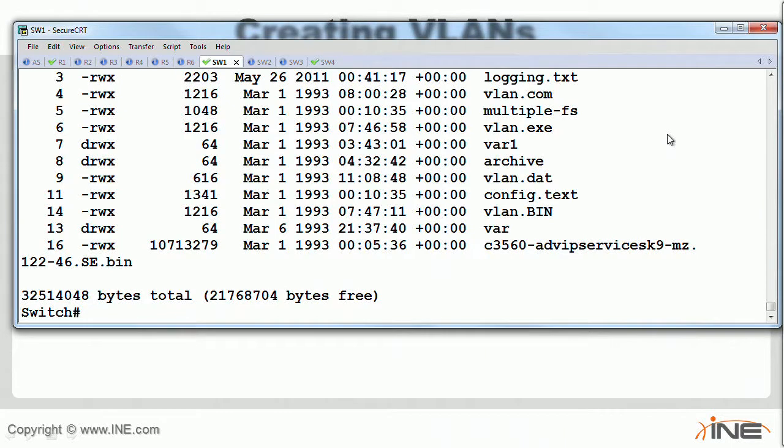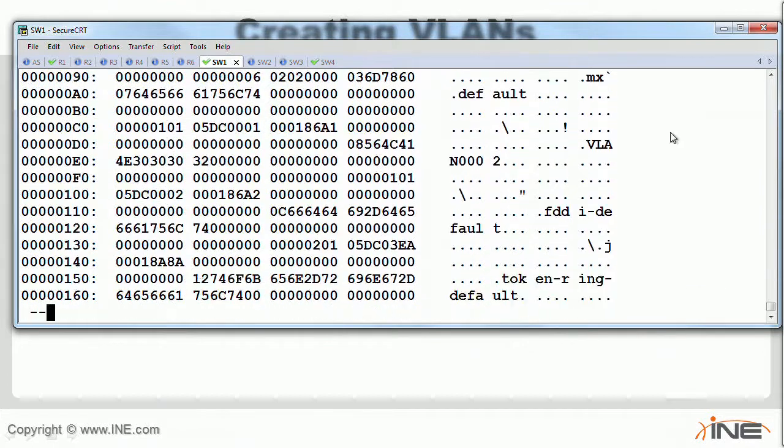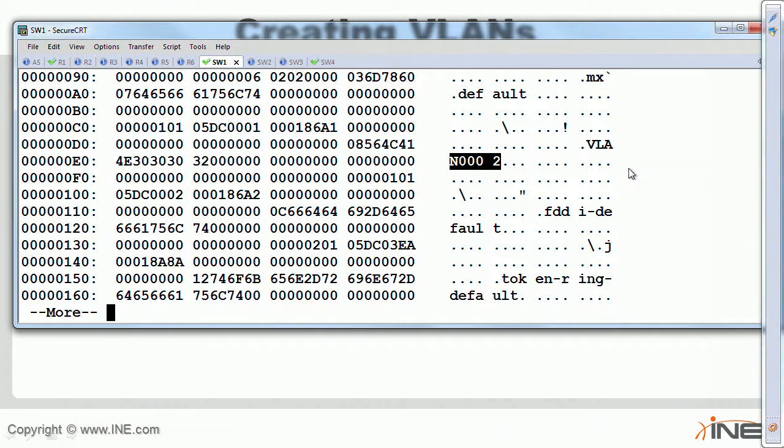The problem with this is that it's a binary file, so you can't actually read what's inside of it. If we were to say more /:VLAN.dat, you can see that VLAN 2 is listed in there, but it's a binary encoding, so you can't really read the file.